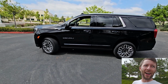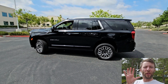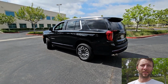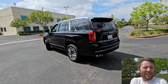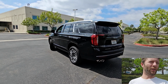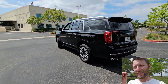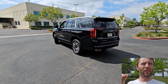You could simply get the Tahoe, which is just about the same as everything here. All the functionality was there on the Tahoe. It still had the 6.2 liter. In fact, it made more horsepower, and in some ways actually rode better because of the larger sidewall on the tires. But you still get $20,000 in your pocket. So take a vacation, take the vehicle that you just bought and go buy some jet skis and run them around, or go on a trip around the country, take a week off from work. You see that $20,000 is a really significant chunk of change.